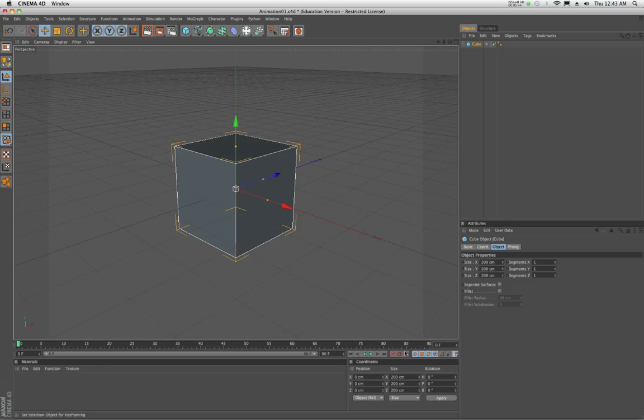To the right of that, these are our keyframe options, and this is really where all the magic happens. This will allow us to introduce keyframes which mark a point of change in time. I'll talk a little bit more about that in just a minute, but the one thing that I want you to focus on is that first red button, there's a little symbol of a key on it. This is the button that we want to use for now.